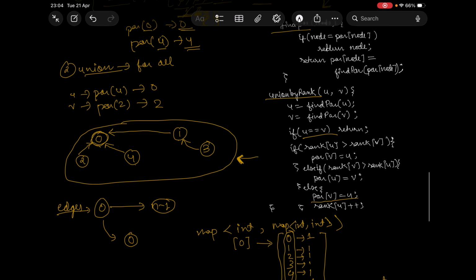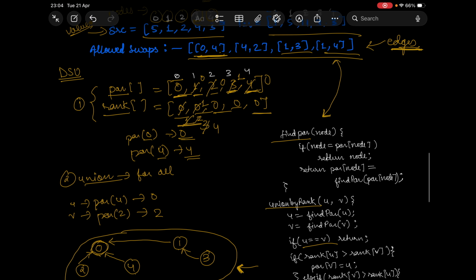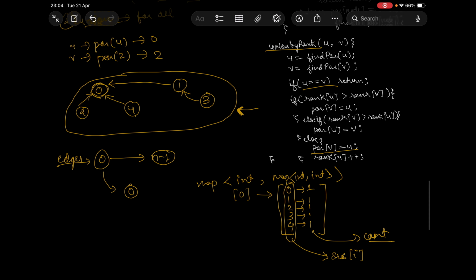I think there is one small mistake I made. Since this is source of I, it cannot be 0. It is 5. Okay, that was the index. So this is my index, that is my node, which is the eventual parent.